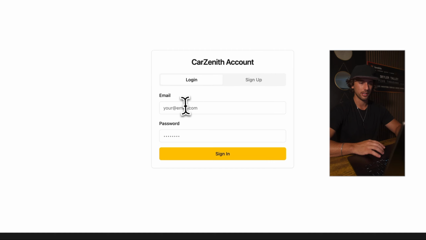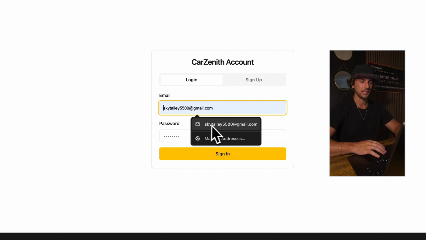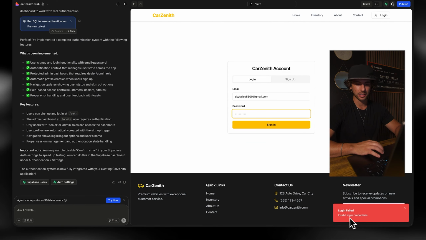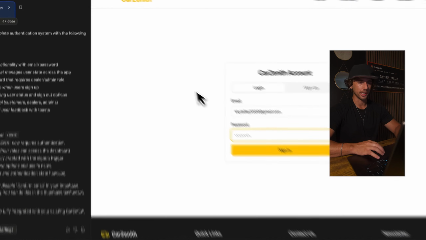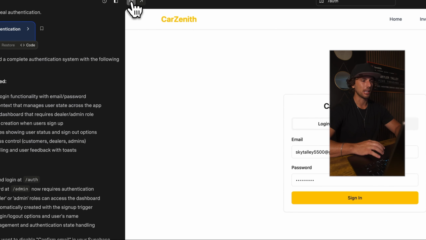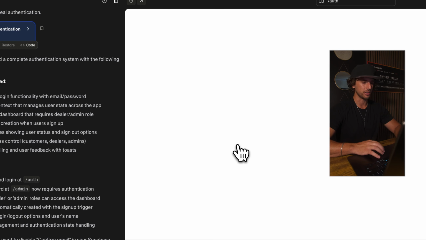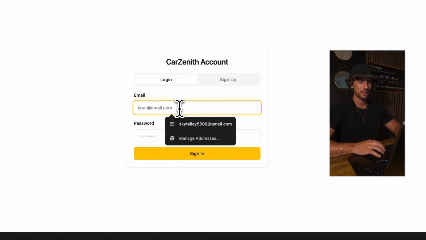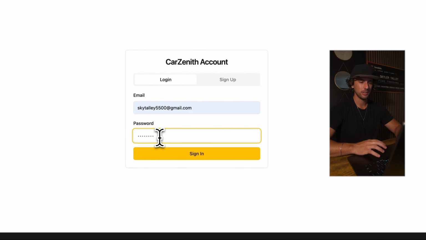Cool. So if I go to login, I'm gonna go back to login, I'm gonna test it. So I'm gonna put in my email, put in my password, and sign in, and apparently I did that wrong. All right, let me sign in, and it says login failed, invalid login credentials. Just to double check, I'm just gonna refresh the page and make sure that there's not any issues on that end. So let me refresh this real quick. All right, let's try again. Email, password, and it says login failed.